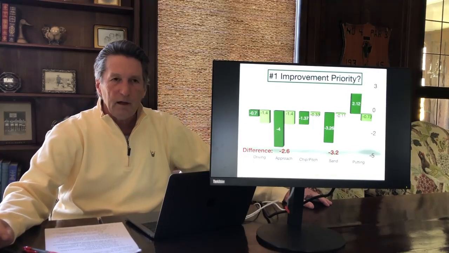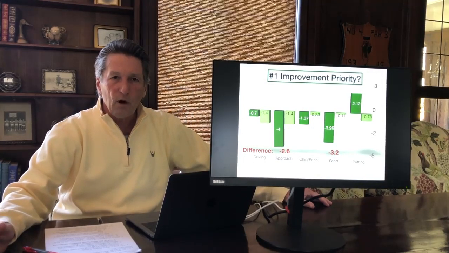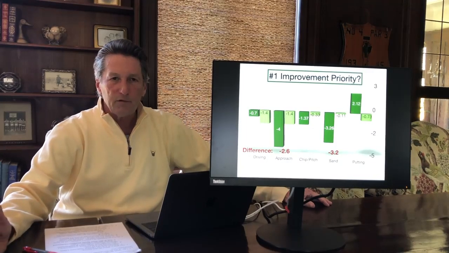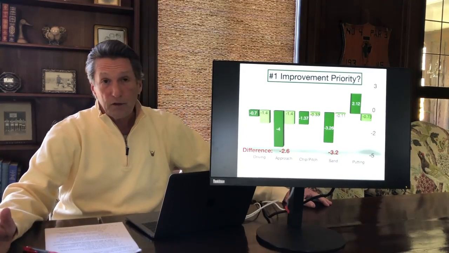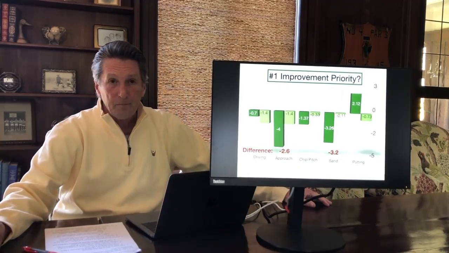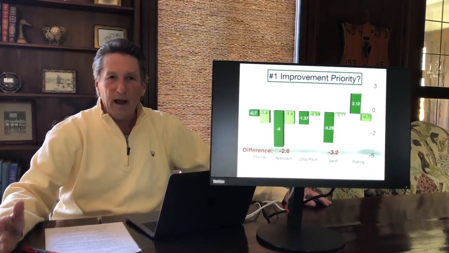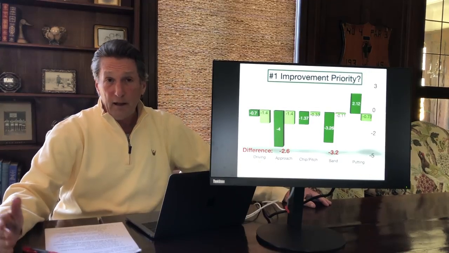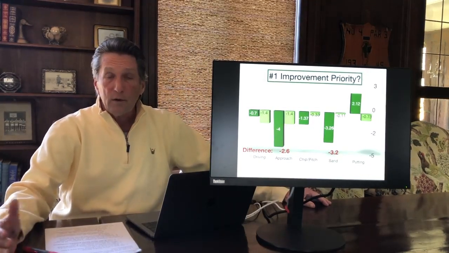You see, if you only use the total strokes gained, the answer will always be one of the major facets: driving, approach shots, or putting. It's only when you compare it to the averages of a player's target handicap group that the short game, if it is the problem, would stand out.